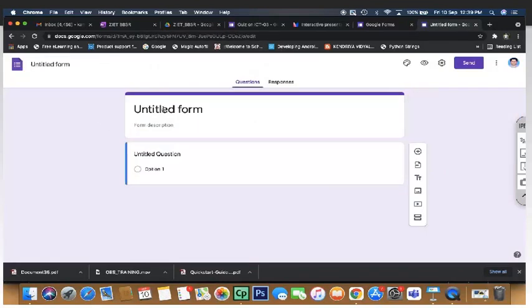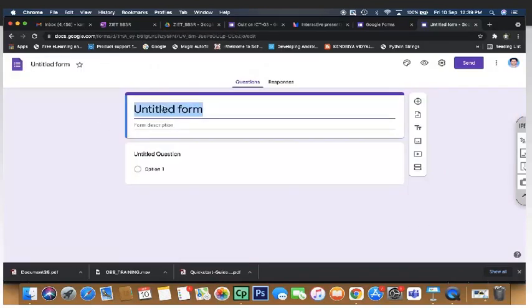Now suppose this form is a science quiz for PT1, and I want this form to be collaborated among three of our teachers who are teaching science, that is, teachers belonging to the subjects biology, physics and chemistry. Let us do that.